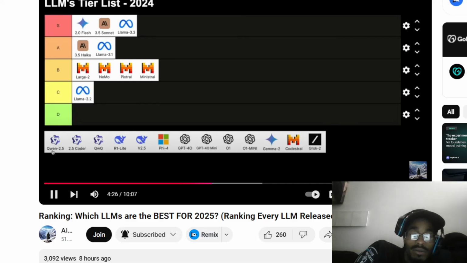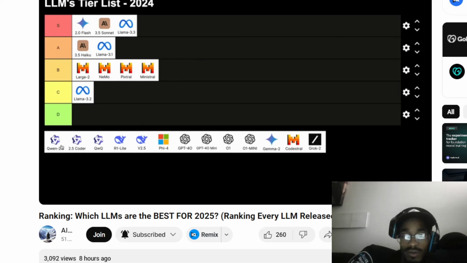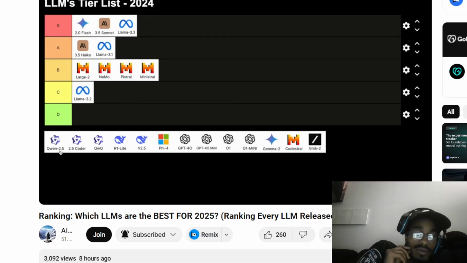Next up, we have Qwen 2.5. I'm talking about all the models in the Qwen 2.5 lineup, excluding the 2.5 coder models. Anyway, this was a good model, but the instruction following and general knowledge of these models are really bad. So, although it performs great in mathematics or general tasks, it fails in general world usage. But they were still good. So, these models are going in the A tier.